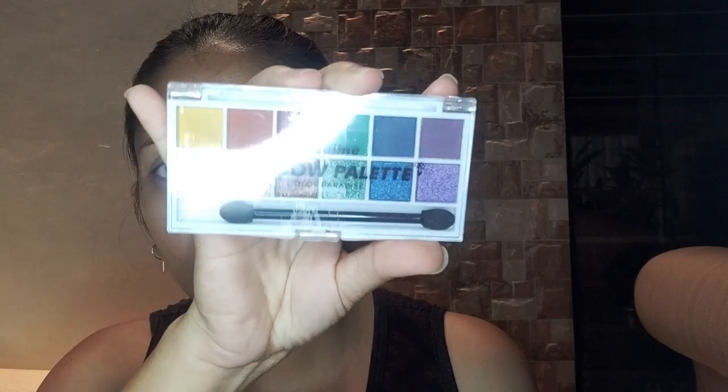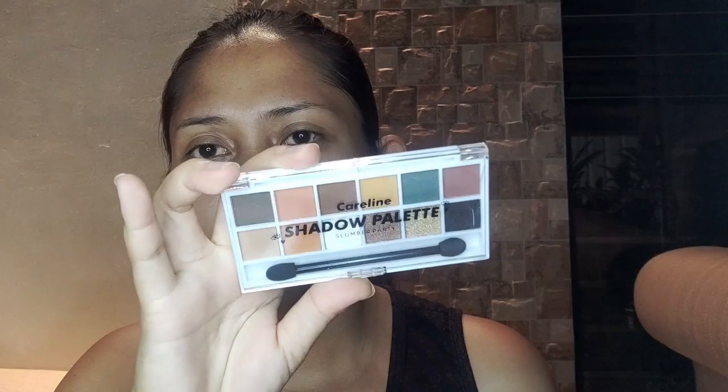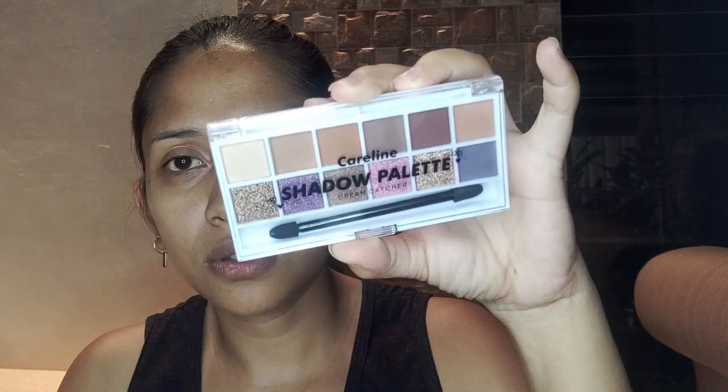And first one here is itong Color Paradise, which is maraming super duper colorful na mga shades, which I am looking forward to. Hopefully pigmented sila lahat. And also this one, Slumber Party, yung parang may mga neutral shades and darker shades, yung parang pang nighttime or mga night events. Ayan. And last in their set is this Dreamcatcher, which is halos neutral color and shades yung dito.